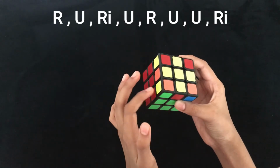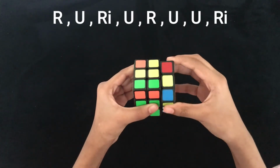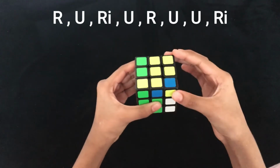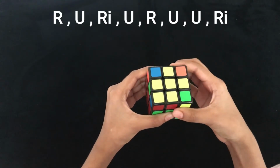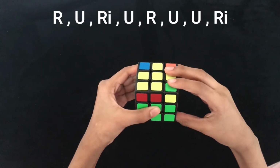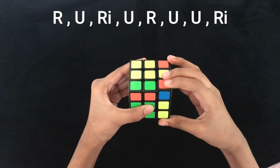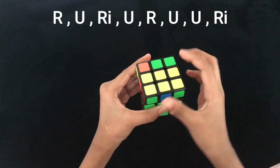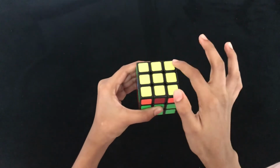It's facing towards the left, this corner. Right, up, right inverted, up, right, up, right inverted. A yellow corner is facing towards the left. Again, right, up, right inverted, up, right, up, right inverted. We have solved the yellow corners.